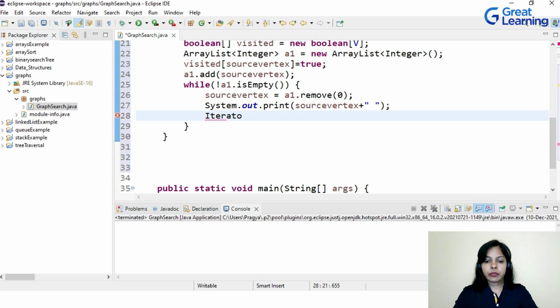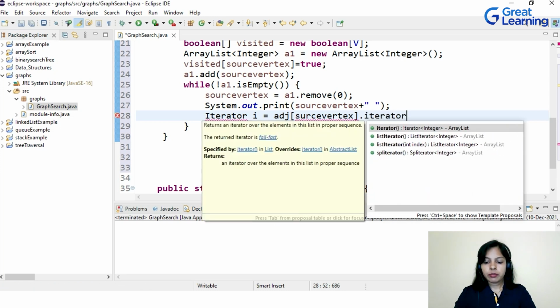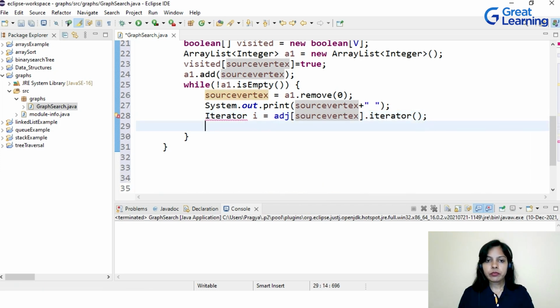Iterator I is equal to adj source vertex every time will be made iterable, dot iterator method will be called. So it is made iterable. Then we have to import this. That's the reason it's showing error here.